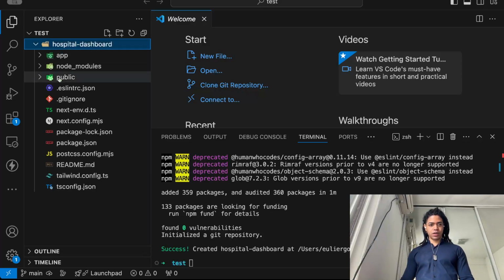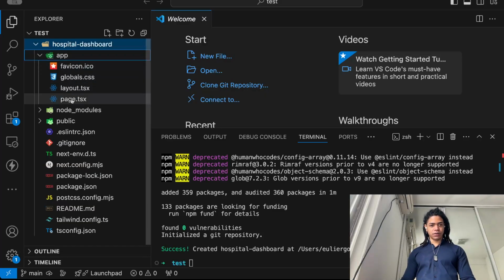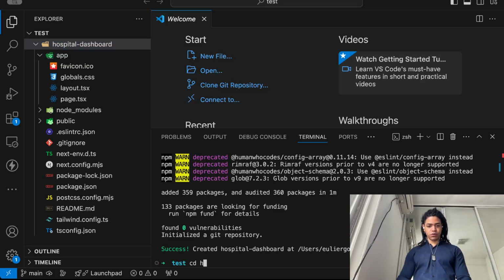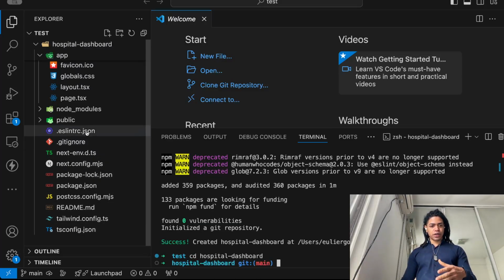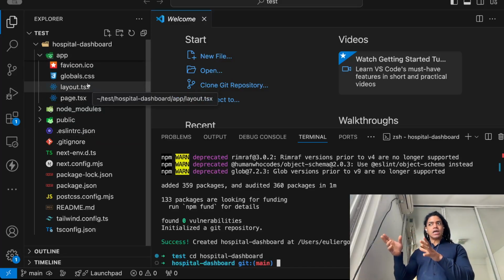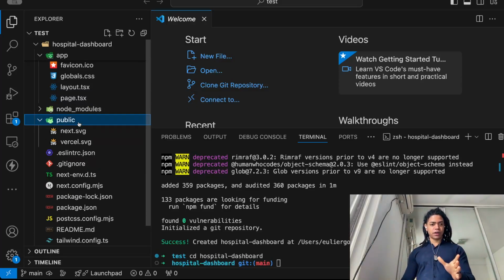Okay, cool. Here, this is the folder structure, where inside of this we define our pages and layout. So when we go here into our hospital dashboard, right? The folder structure here is something that we're quite familiar with. So in our app is where we define all of the routes we want to show. Pretty much it's whatever is in the URL after the slash. Okay. Public is going to define all of your public assets or any assets that you're going to use.